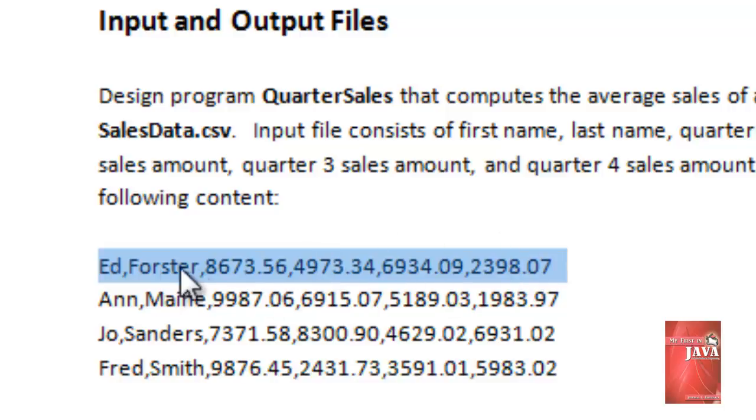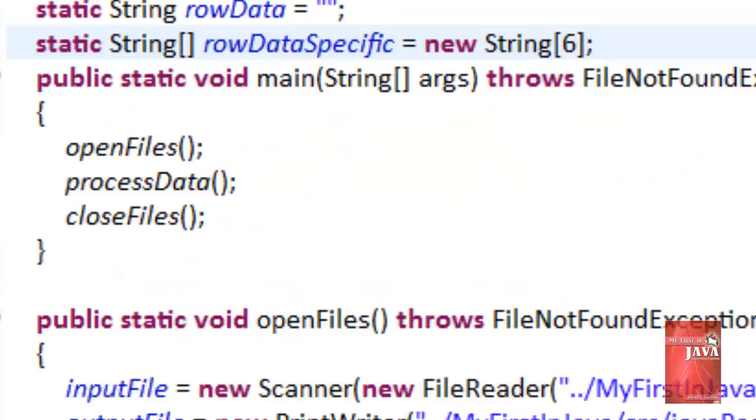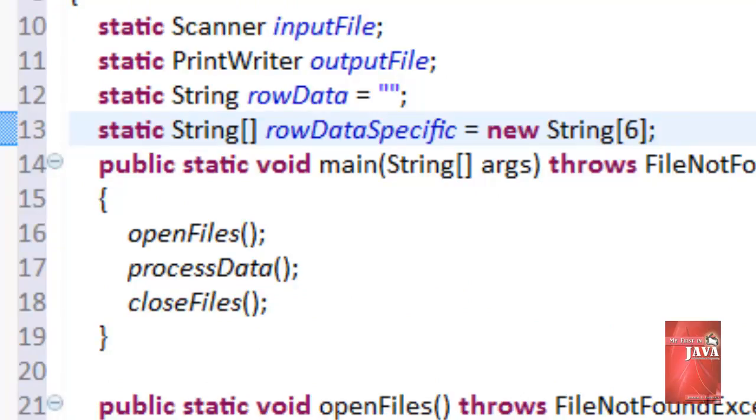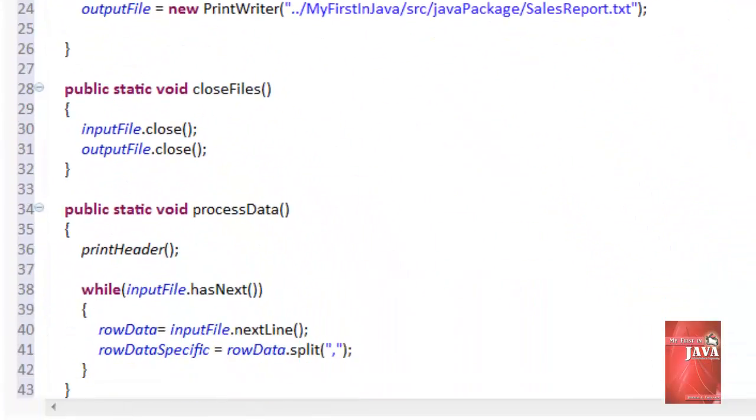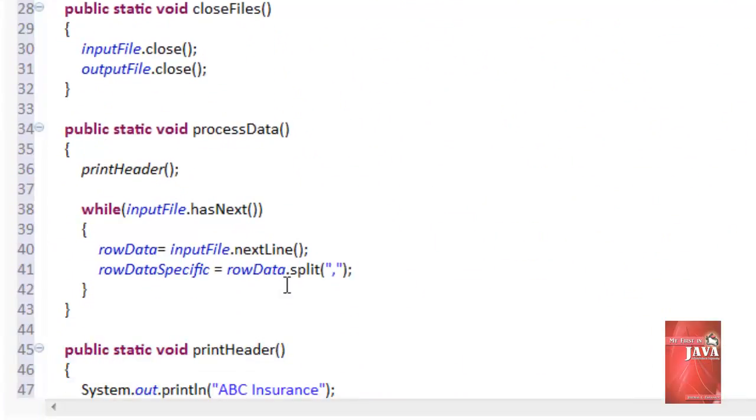So if you count everything, that is 6 separations. That is why our raw data specific is declared as 6. So our raw data specific now has content. They are split by the use of the comma delimiter.